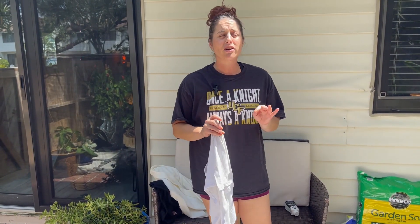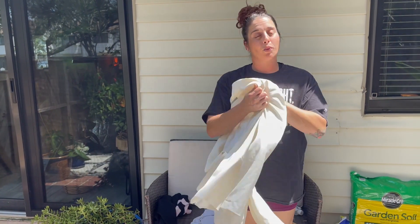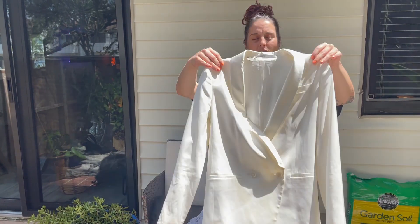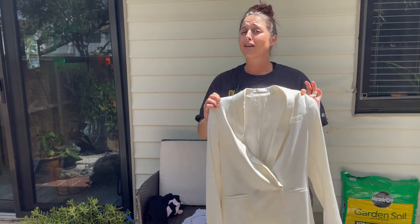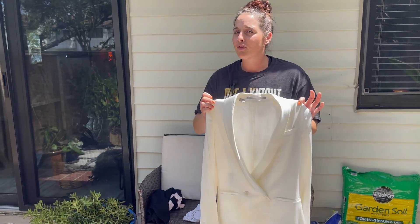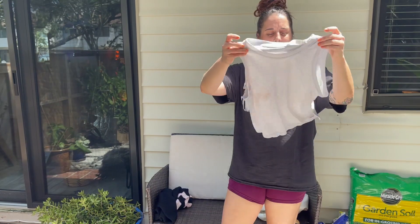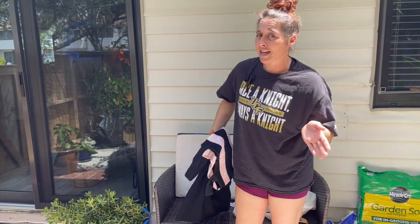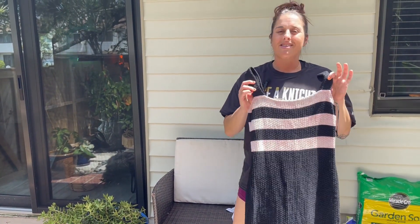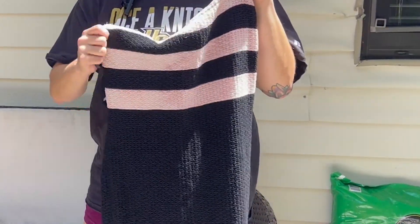I have three pieces that we're gonna dye black. Some of you guys might be gasping because these are not just cheap name brands, but they were ruined already. First is a Tiger of Sweden white blazer jacket — whoever had a really rough coffee day. Then this is the Lululemon tank, which got a little dirty in a mud run. And then this is a Saint John's dress which was already stained — we tried to Oxy Clean it and the black actually bled and dyed it red, which is really weird.